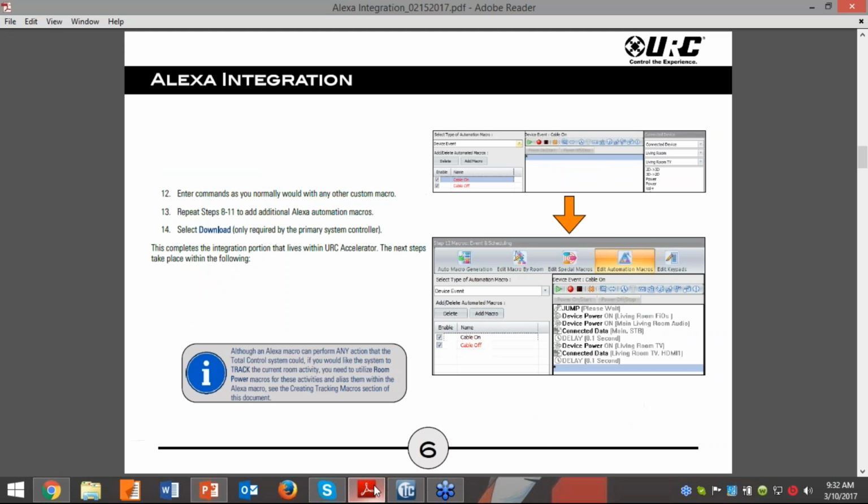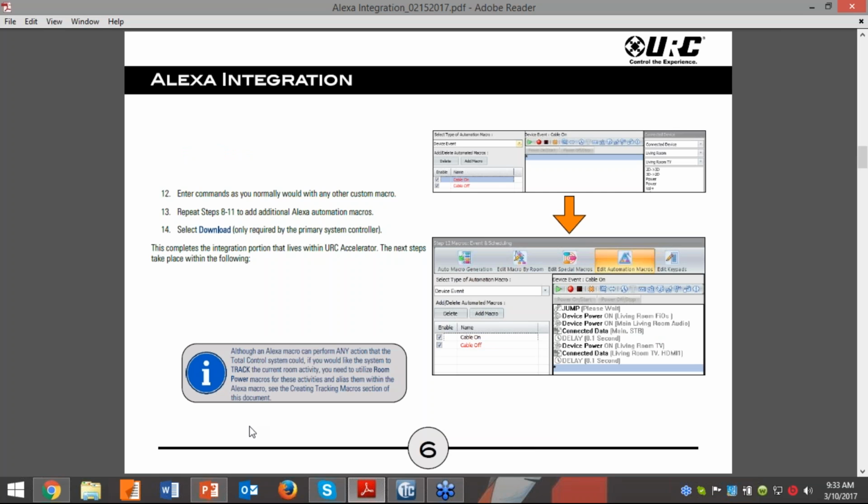So now we're going to return back to, well, I'm going to show you how this is discussed here. Although an Alexa macro can perform any action that the total control system could, if you would like the system to track the current room activity, you need to utilize room power macros for these activities and alias them with an Alexa macro.